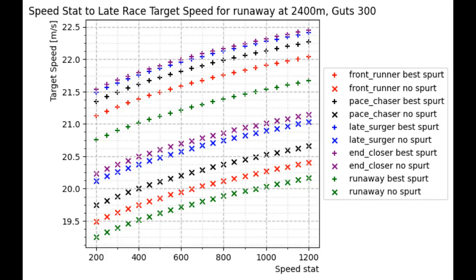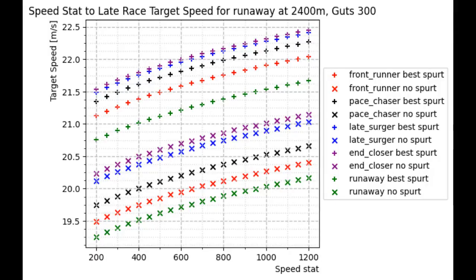This graph shows how the speed stat affects the late race target speed for all strategies at 2400 meters with and without a last spurt. It assumes that the horse had enough stamina to make the best possible last spurt. Observe that front runners and runaways have a worse last spurt than other strategies which conserve energy until the end.